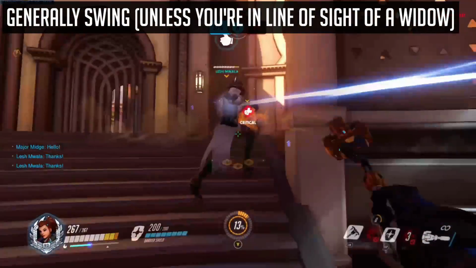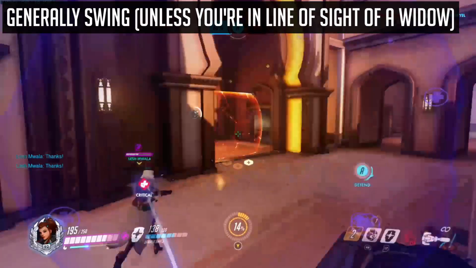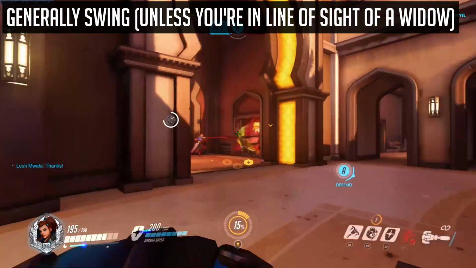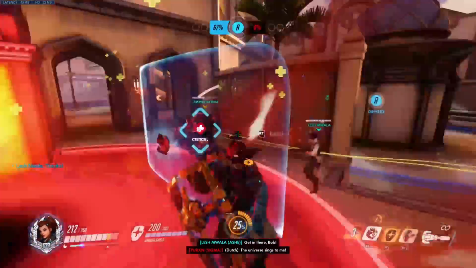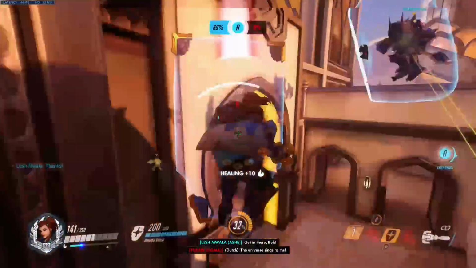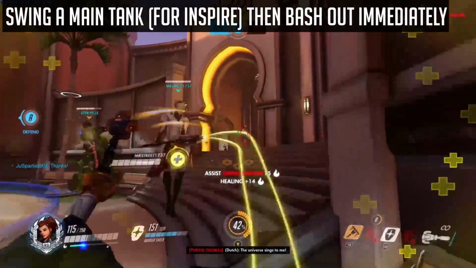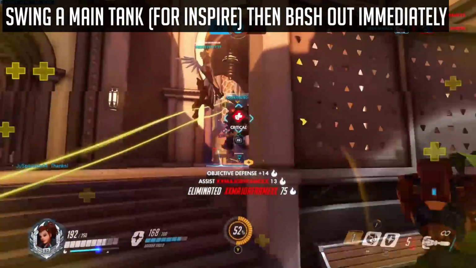In terms of usage, similar to Reinhardt, you want to be swinging in general in case you hit someone to activate Inspire, although be very wary of doing this in front of one-shot hitscan characters such as Widow. Aside from the tech listed prior and the tech that will still apply from the Reinhardt guide, Rocket Flail is the easiest way of activating Briggs' passive, Inspire. To do this, simply walk up to the opposing main tank, hit them with your Rocket Flail, then immediately bash out, as Slayer Gramps states here.